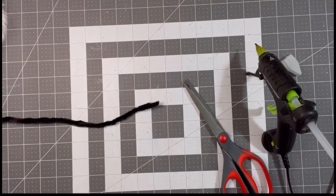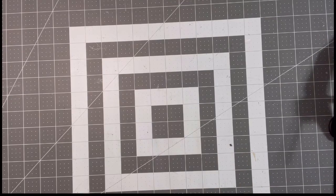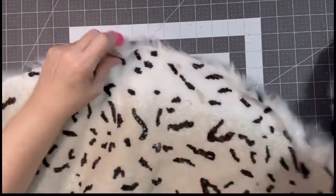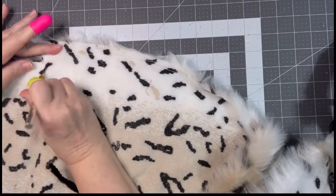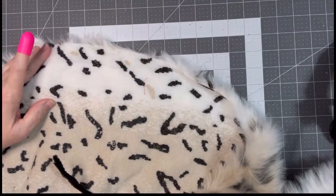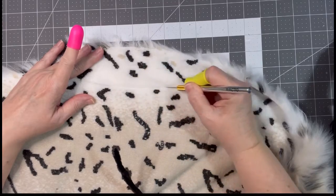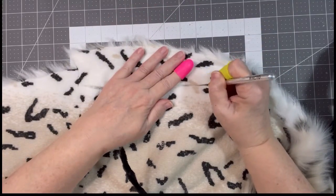Okay, then we're going to take our fur again, and we want to cut a tube of fur. Let's see, let me find my end. Here we go. We want to cut a tube of fur, a long rectangle, really, is what I'm saying when I say a tube. Just pull that thread off the edge where I took the seam out on this Christmas tree skirt. And I'm just going to cut, let's see, about an 8-inch tail.